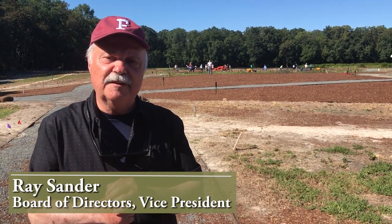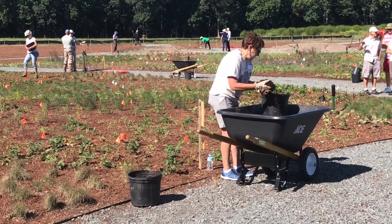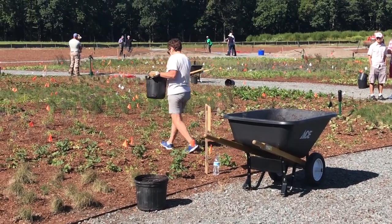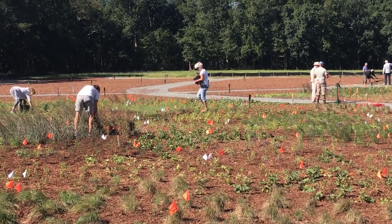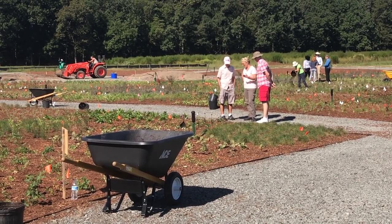We're showing what we've done for the first phase of the Piet Oudolf Meadow. Piet Oudolf is an internationally known Dutch garden designer, and we have invited him to come to Delaware to put one of his iconic installations here. We're so fortunate that he agreed, and this is what this is behind me. It's a two-acre meadow of perennials — native perennials — and a mixture of other ornamentals that will grow in this environment. But 85% of the plants are native perennials.